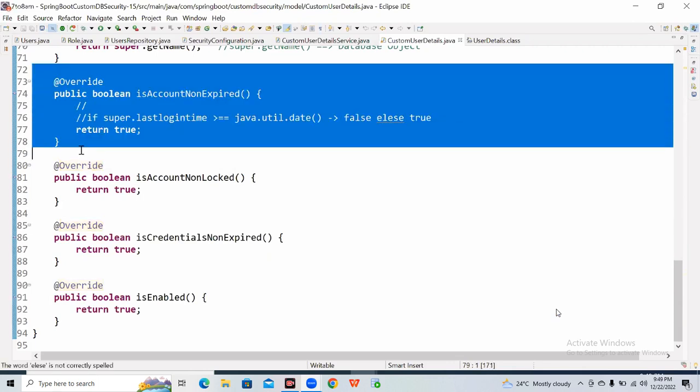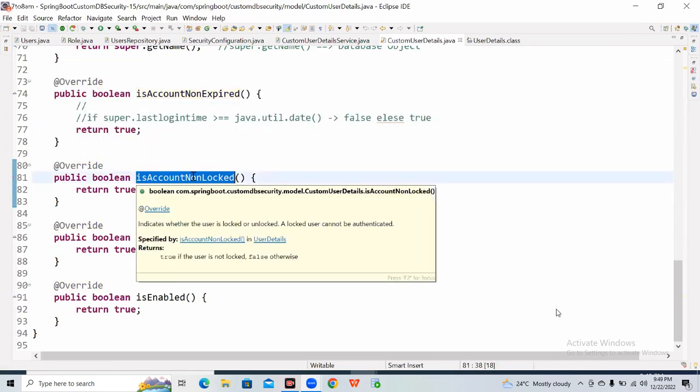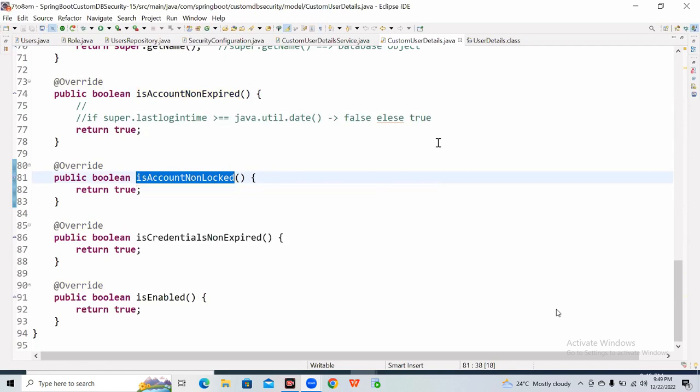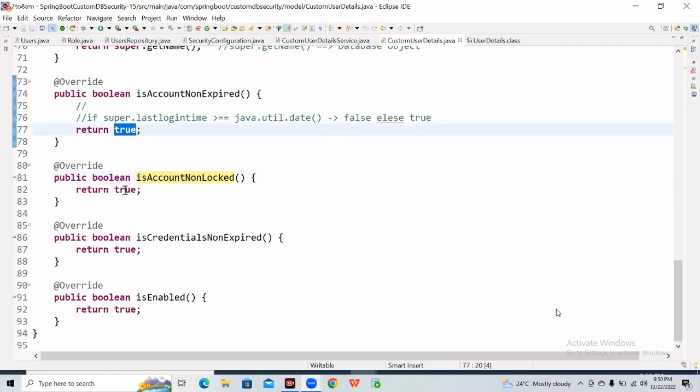And the account is locked if I type the password 3 times wrong, right? I can take that. Are credentials expired? If I am not changing the password for 90 days or 180 days, then the credentials are expired. Like that, I've simply written true here, but if you want, you can write your own logic.